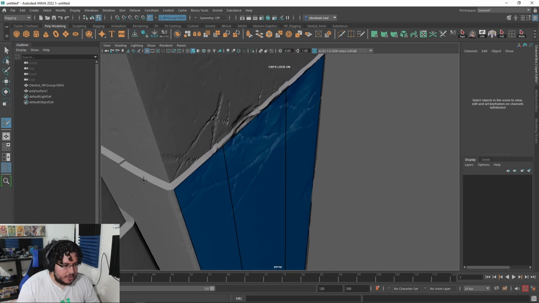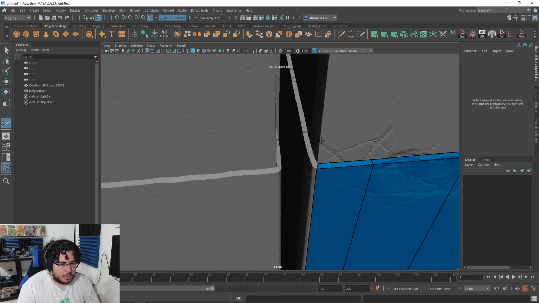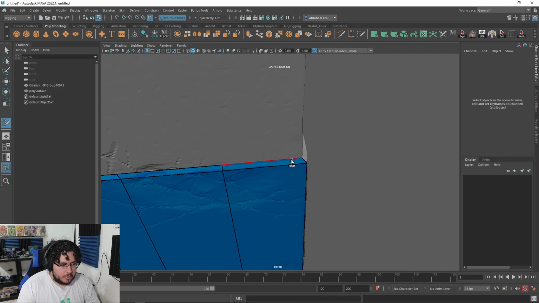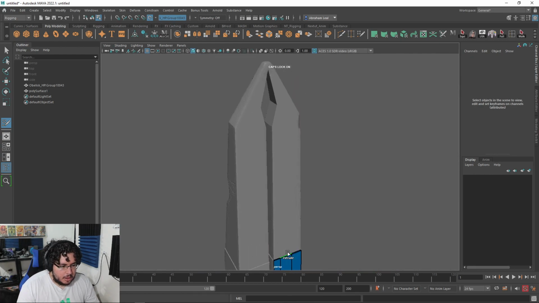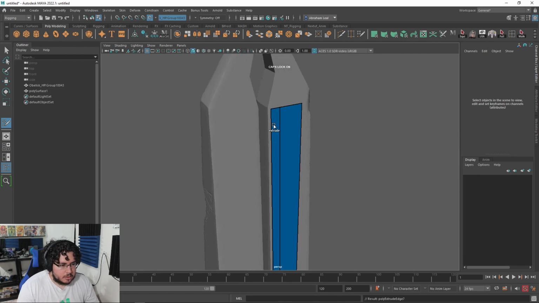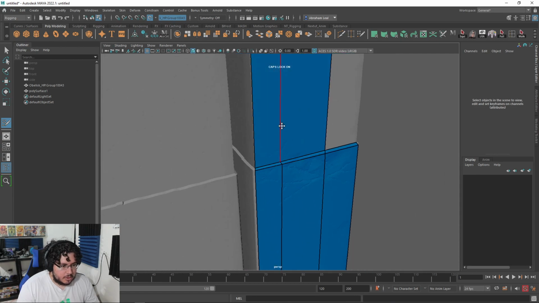Now over here, we do have this small little thing. I might just add a little bit of an edge loop there. Again, it's just gonna help both in the bakes later on and on the general silhouette. Then I'm just gonna extrude this thing all the way up, like about there. Extrude this thing sideways like this. Make sure this connects right there.